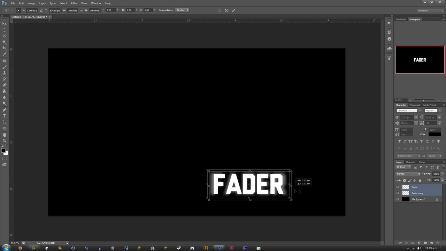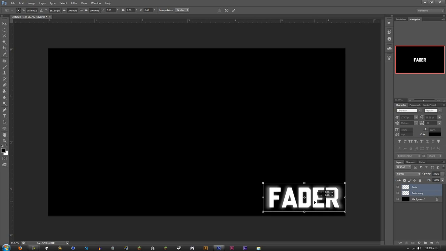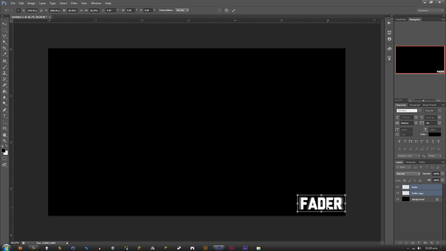So you can bring it down over here. It's just a little effect that you can use when mostly I use it with photography stuff, so yeah, that's pretty much the only time I ever use it. And yeah, it's just a cool little fader effect, and I reckon it's pretty good.